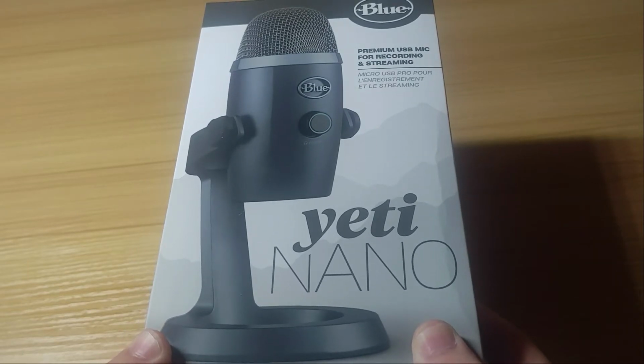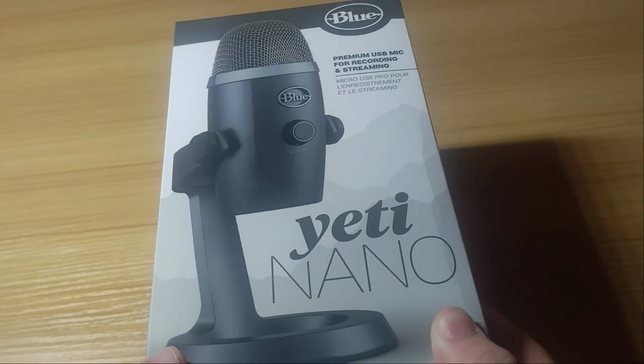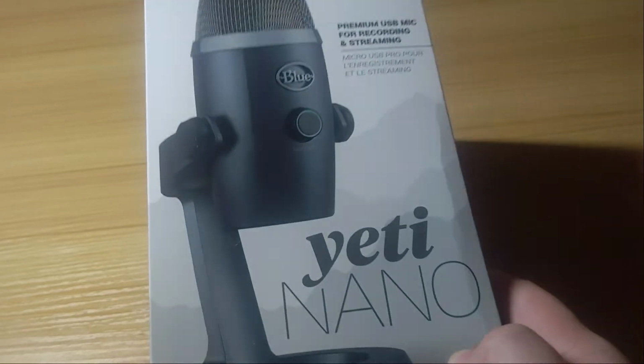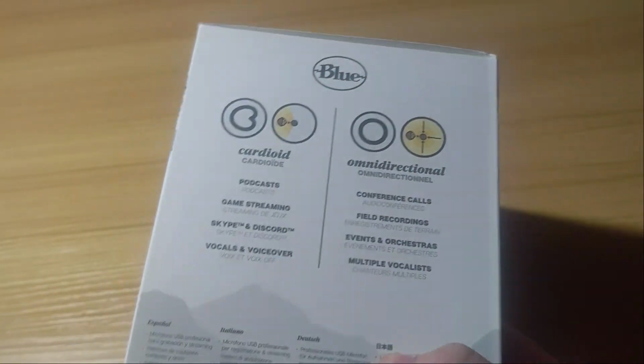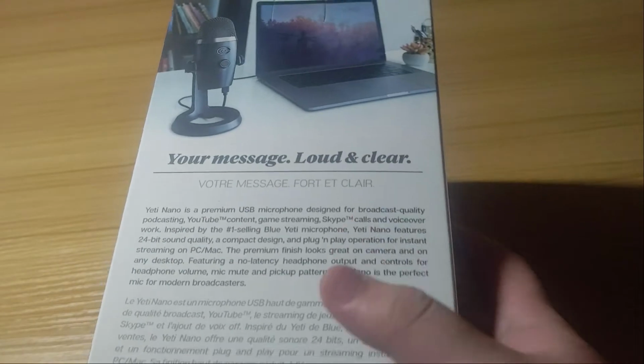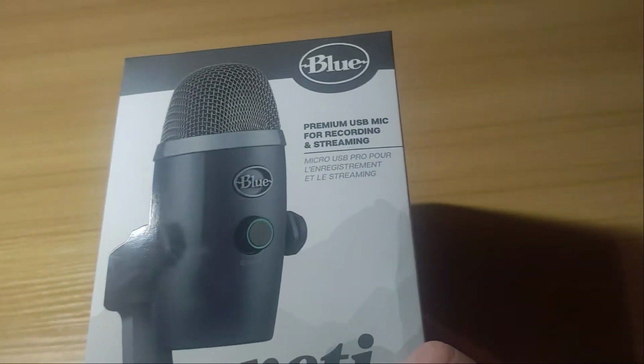So if you're someone who's trying to get into YouTube, trying to get into streaming, or trying to become a broadcaster or have other audio needs, and you want a really good sounding microphone, this is the microphone to get. Blue Microphones makes great microphones, and the Yeti line is their iconic brand line of microphones. It's a great product, and I'm very excited.